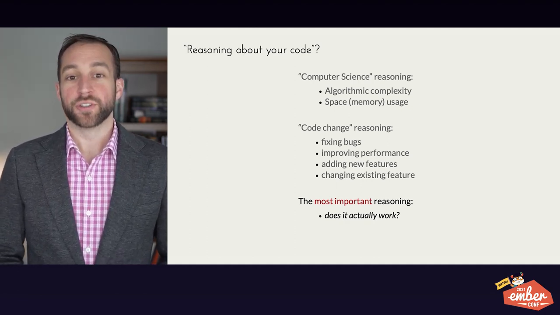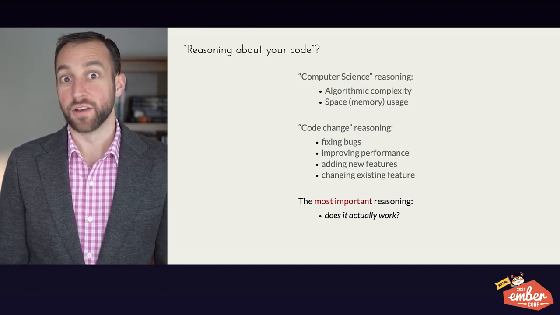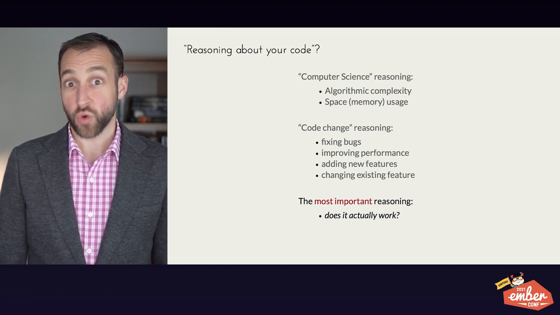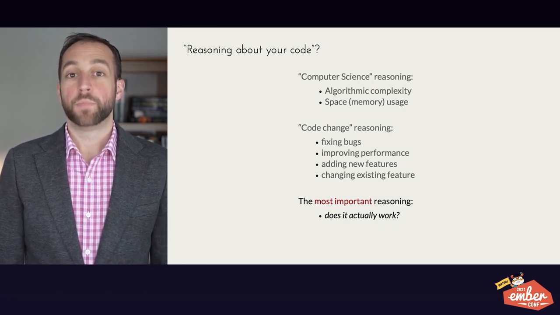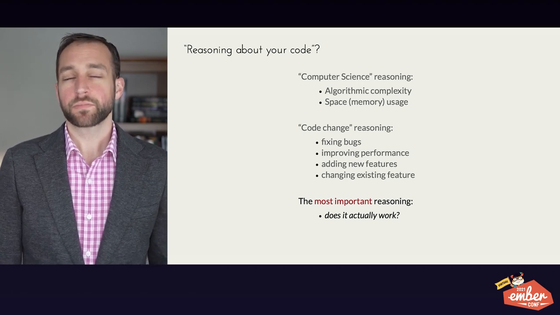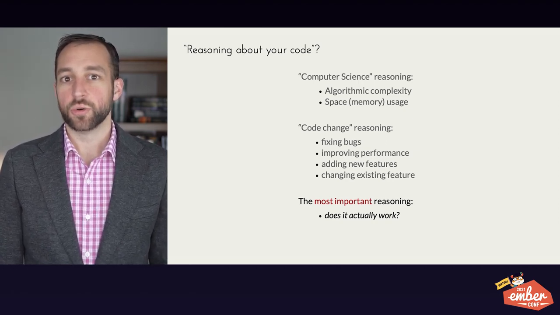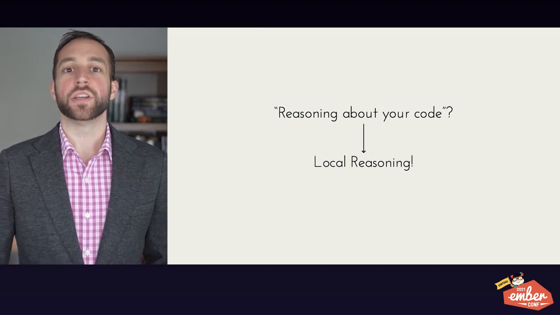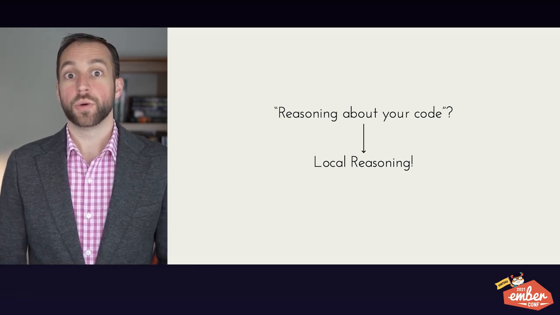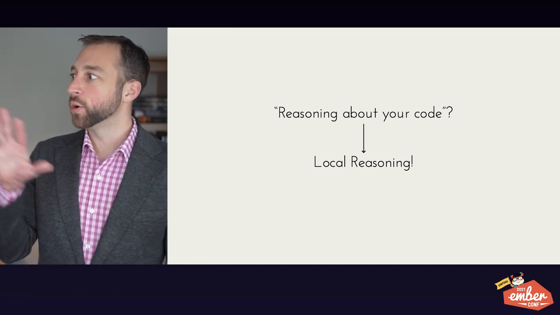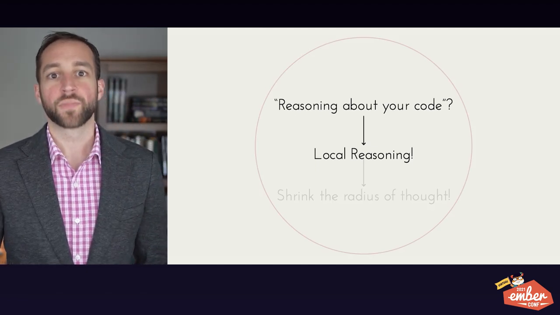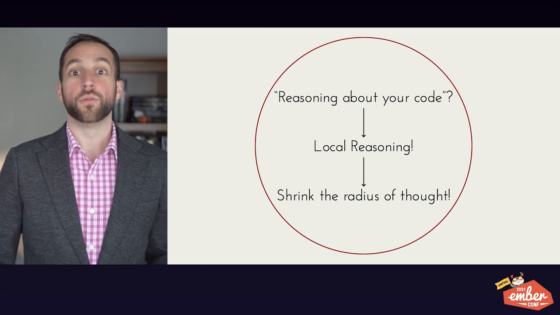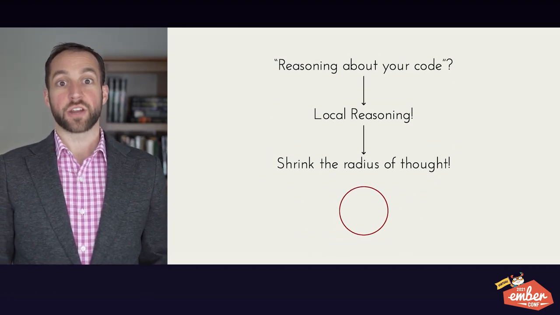Now, as a result of the importance of reasoning about these things, of understanding our code, we've built up a lot of tools and techniques over the years to try to get a better handle on them. But, and this is my thesis for the day, I think the key to all of those in many ways, or at least a key ingredient of all of them, is the ability to reason locally, to understand this piece of code without having to go understand other pieces of code in the system. Or, as my wife put it when I introduced this idea to her, we want to shrink the radius of what we have to think about to understand our system.